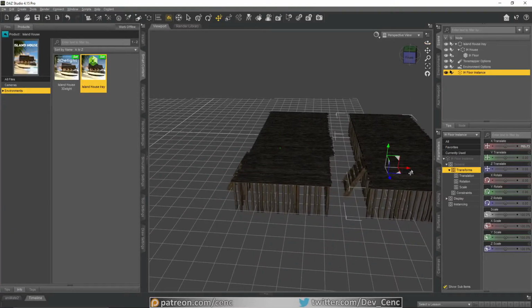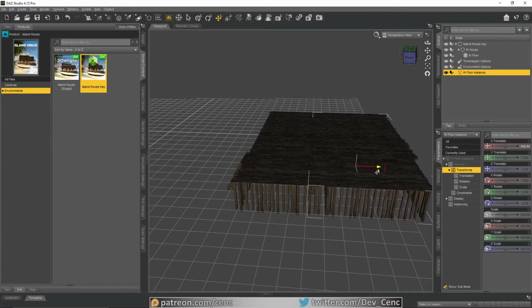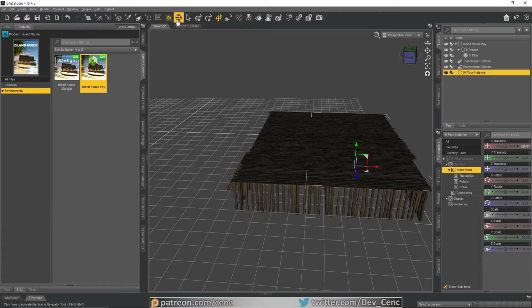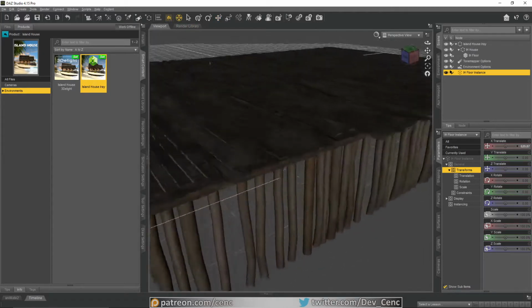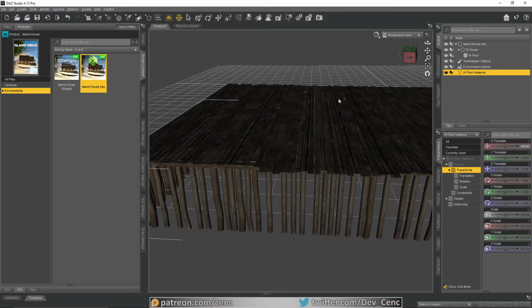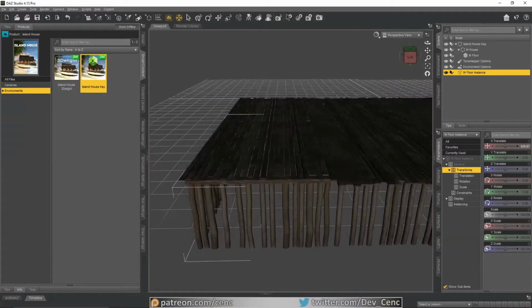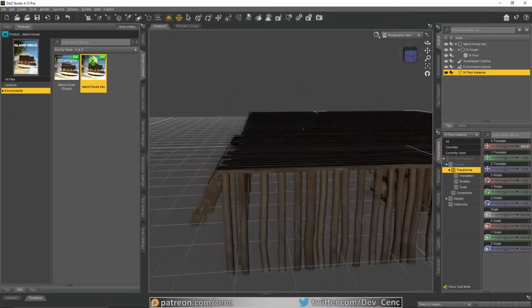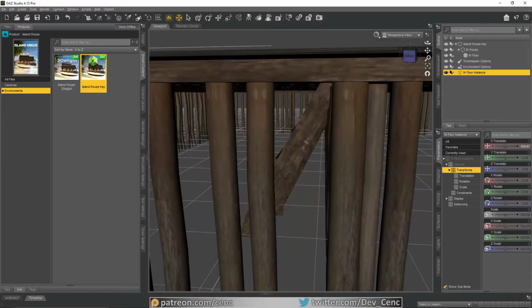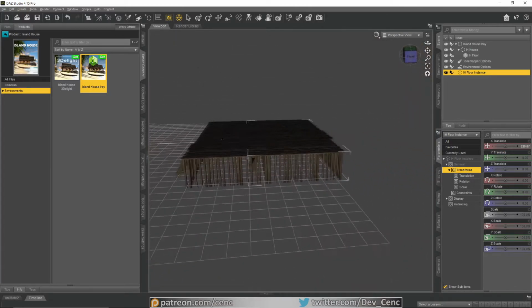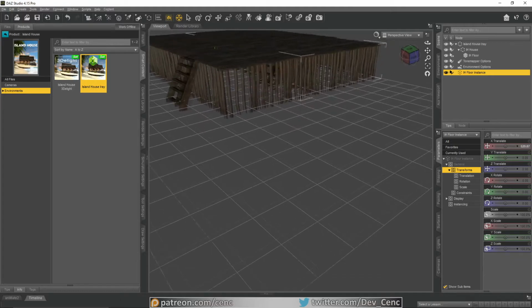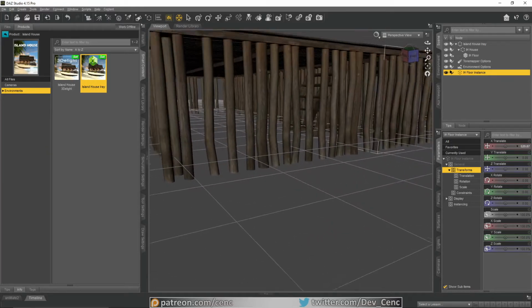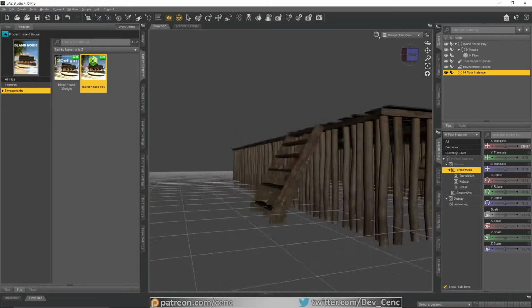But you can always just move that next to it, and this way you get a much larger platform, and the poles will look correct. Now as regards to the steps underneath, you'd probably get away, because how many times are you going to show an image in this direction?